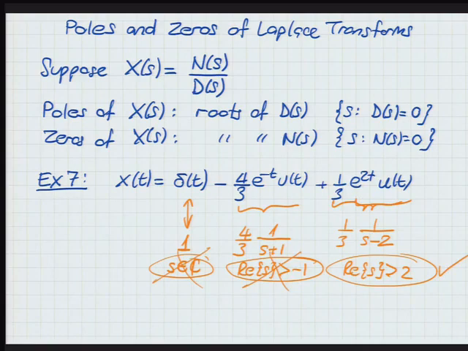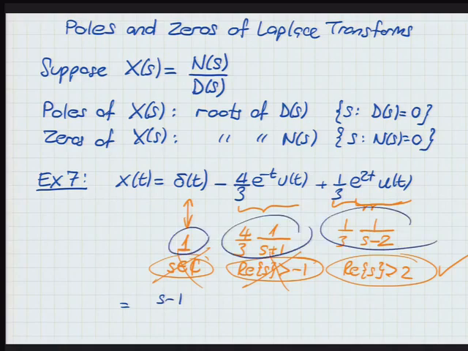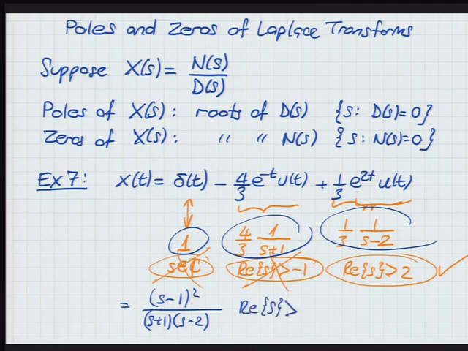And then you can, of course, add these terms to find the Laplace transform, and when you simplify it, which I'm not going to do here, you will get s minus 1 squared after a bunch of simplifications. All you're doing is adding 1 plus this and simplifying, and I trust you can do that. So it is s minus 1 squared over s plus 1 times s minus 2, and the ROC is when the real part exceeds 2.